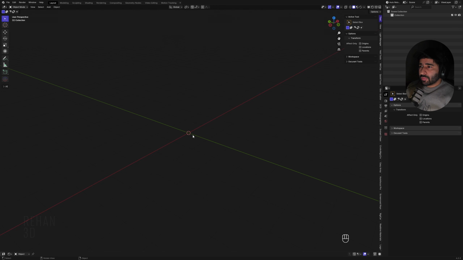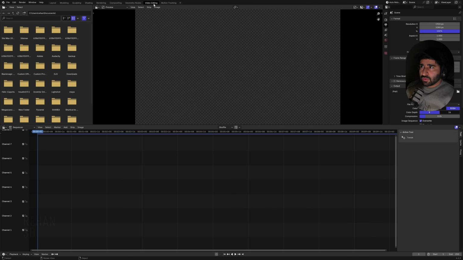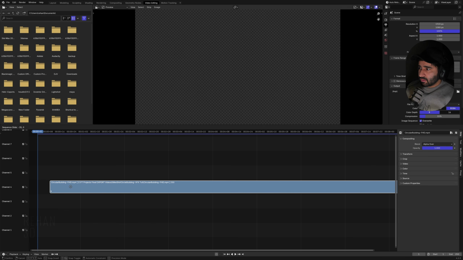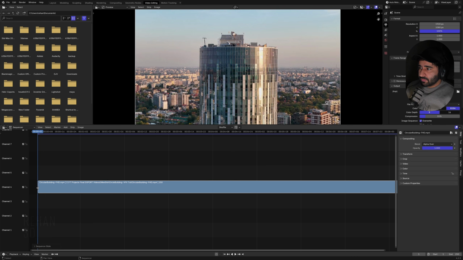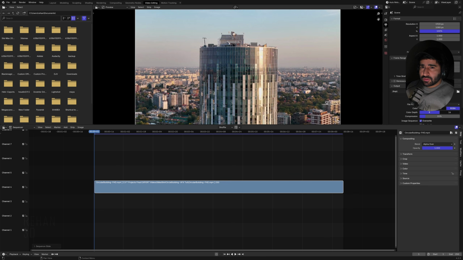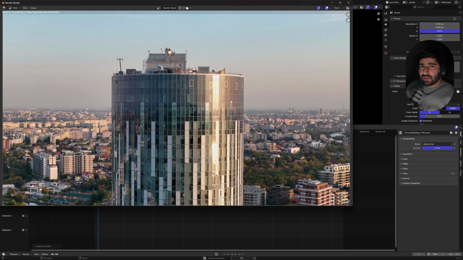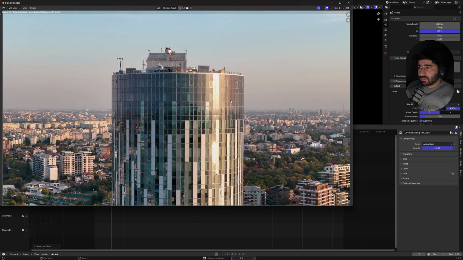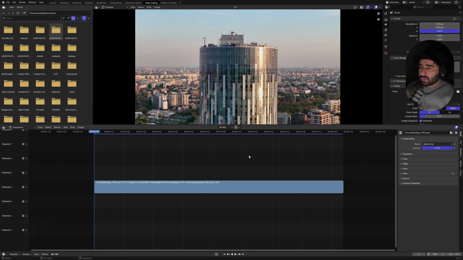Okay guys, so I've opened up Blender. Now first we will convert our video into a PNG sequence for a better workflow. So let's start by going into video editing. Now simply drag and drop your video like this, and move it to one frame like this. After this, add the output directory where you want to save your image sequence. Then go to render animation, and it will start exporting your image sequence. I have already done this. After that, press Ctrl N and create a new general file because I don't usually save this.